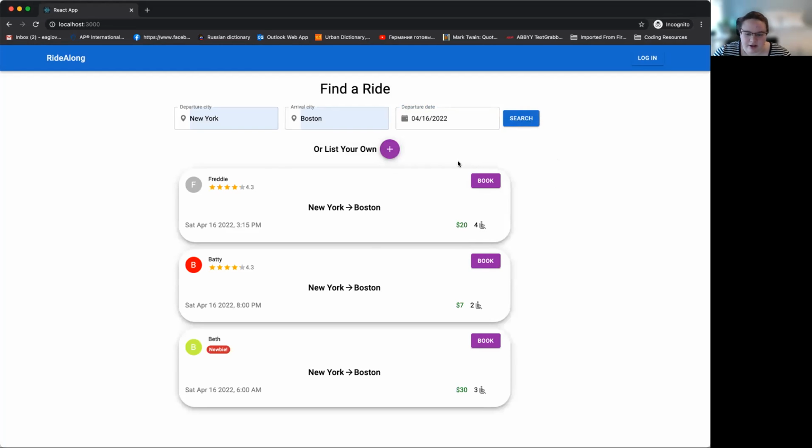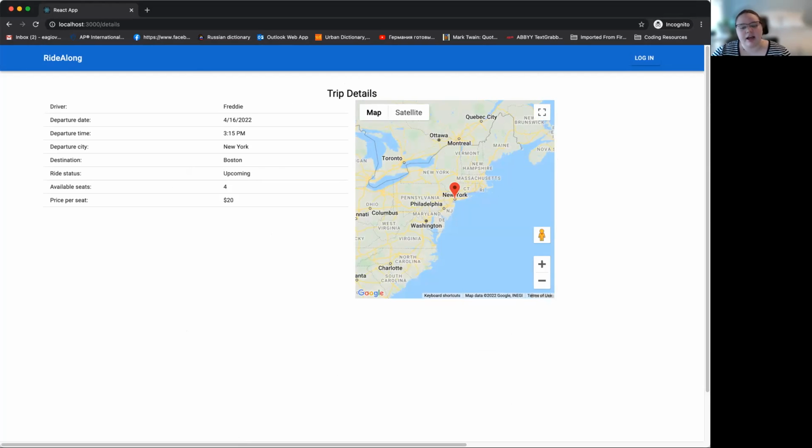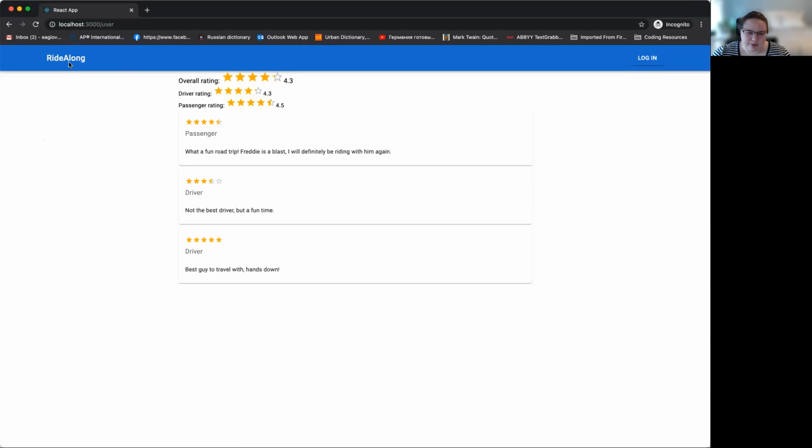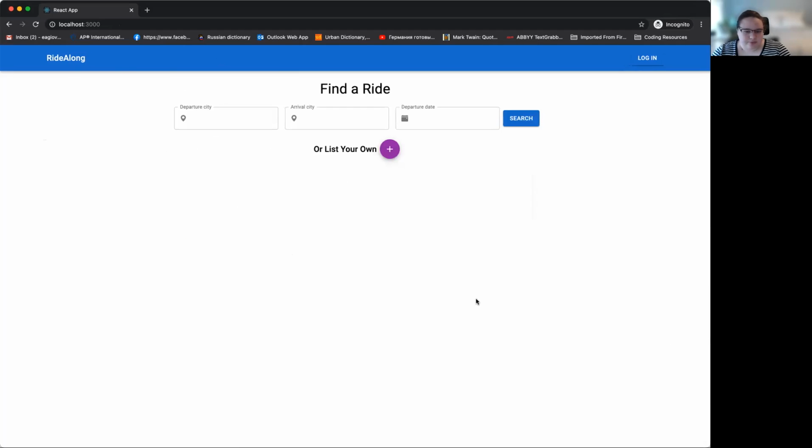The other thing that you can do without logging in is you can see the individual details of a trip. So in addition to clicking on the driver's name, you can also just click on the trip itself, and it will bring you to its details page, which includes a spot on the map where the meeting location is and all that same basic information. And once again, you can click on the driver's name and be brought to that page. So you can see all this without even logging in, and you can make an informed decision whether it works for you or not.